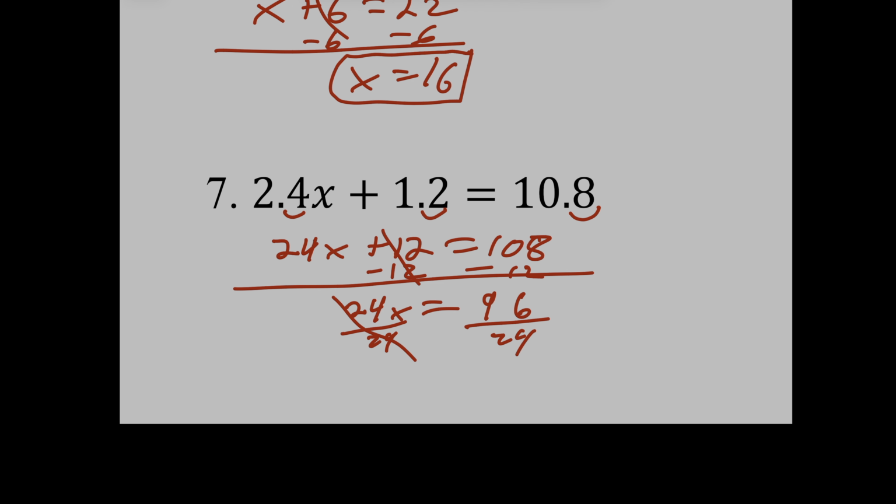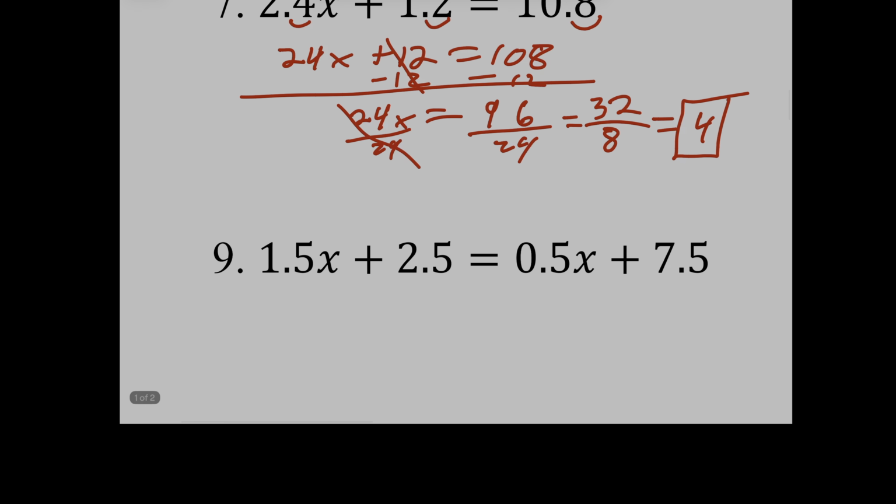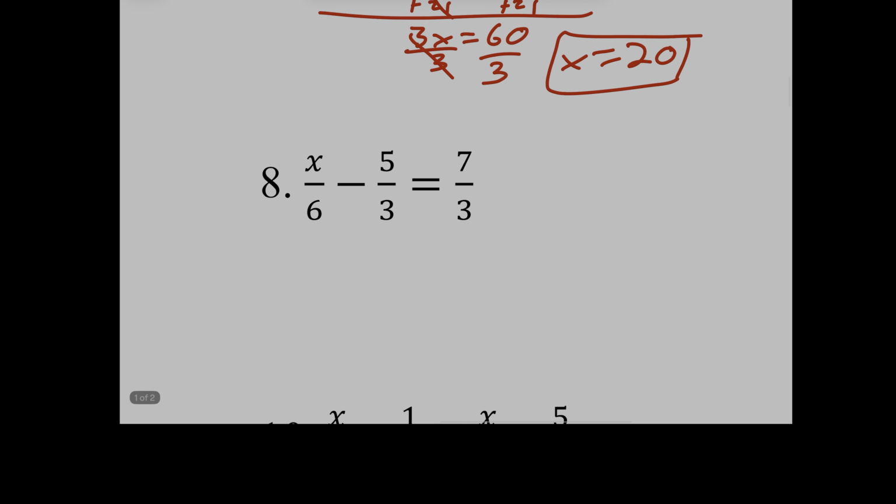I can tell that 3 will go in the 96. That's easy for me to see because 3 goes in the 9 3 times, 3 goes in the 6 twice. I can see here 3 goes into 24 8 times. Oh, I love 32 divided by 8. That's just a very simple 4. Okay, that's all you get. Let's go over here to number 8.